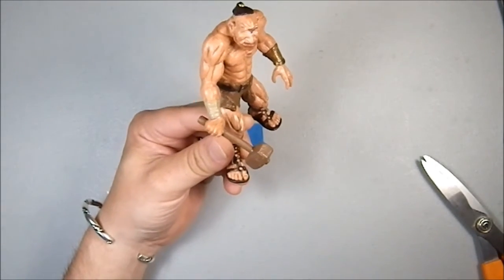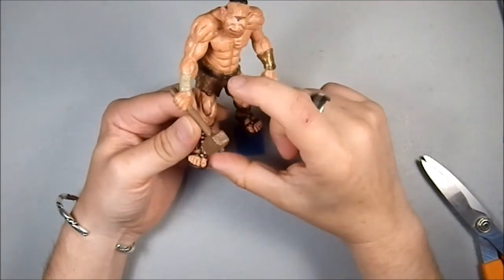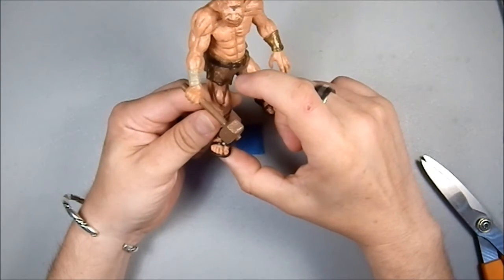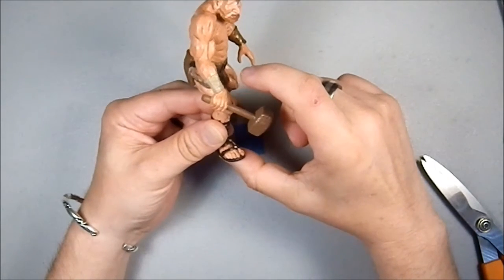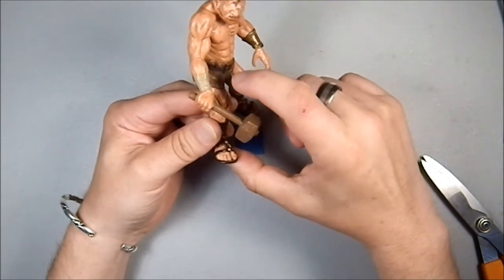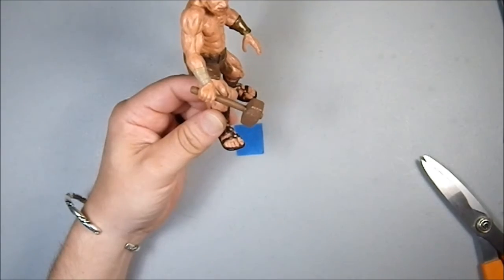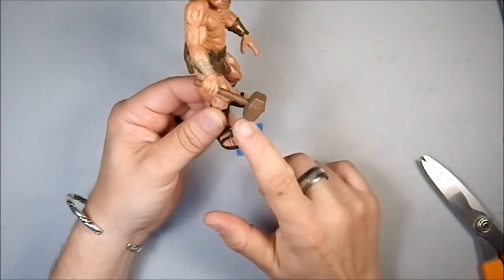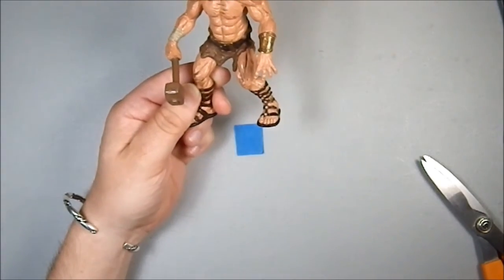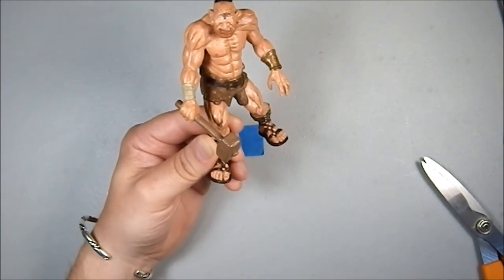He would also make a terrifying monster to encounter, because a human would be about here or so, depending on your legends. The way I usually tend to play Cyclopses and Ettins and things, a human would come to about here, so about belly button height. So definitely you don't want to be hit by a hammer that is the size of your skull. That is definitely something you don't want to be hit with. So this has been the Safari Unlimited Cyclops.